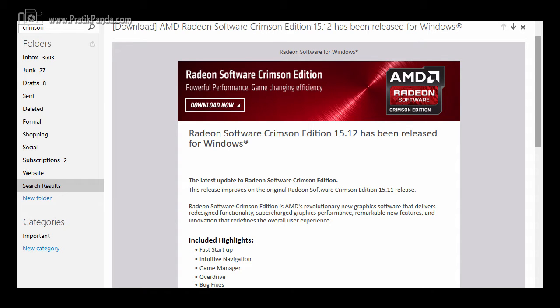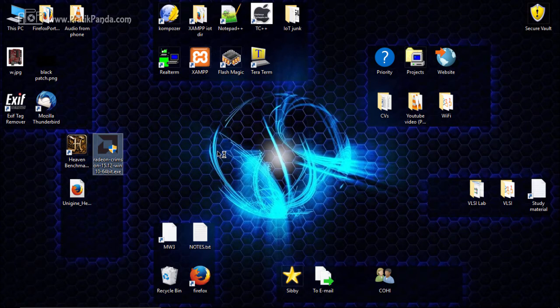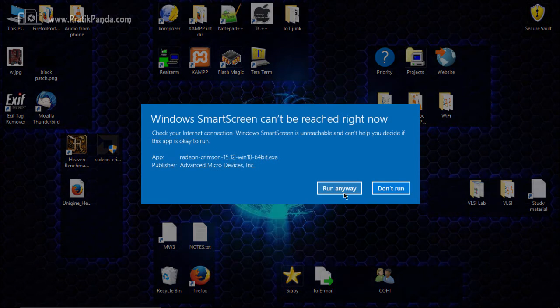Well, it's a cold morning and I was just checking my email. I noticed this email announcing that AMD has released its Radeon Crimson update. Now, that's really good news and something I was waiting for because at least in my case, the Catalyst Control Center was not really working properly, so I have had a lot of issues with Windows 10. So let's see if I can download and install it on my laptop.